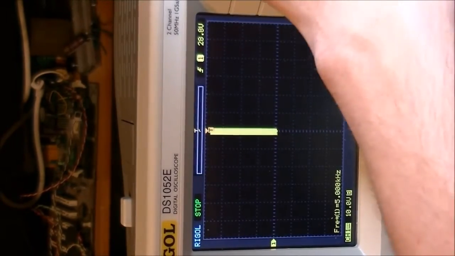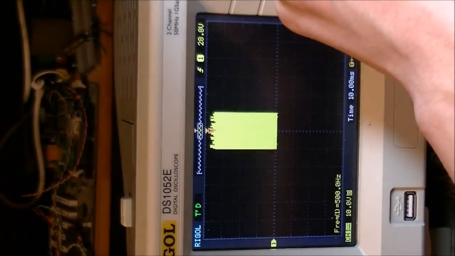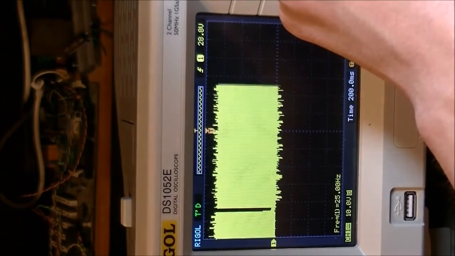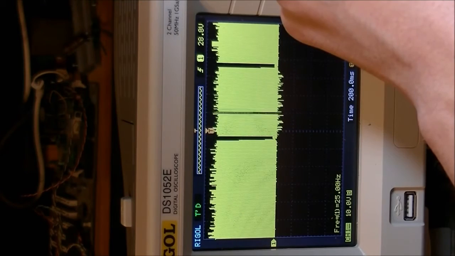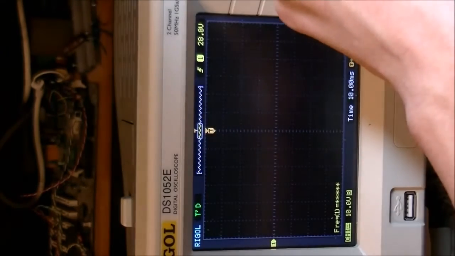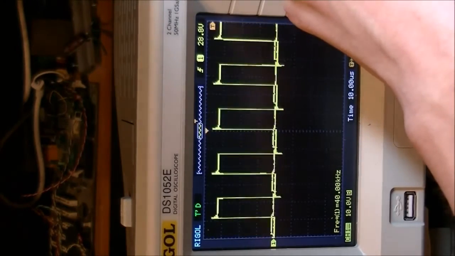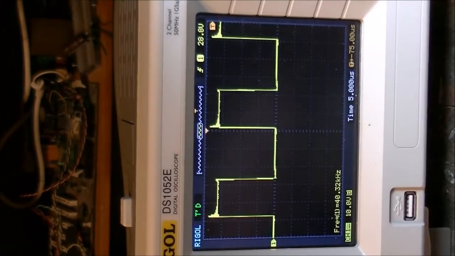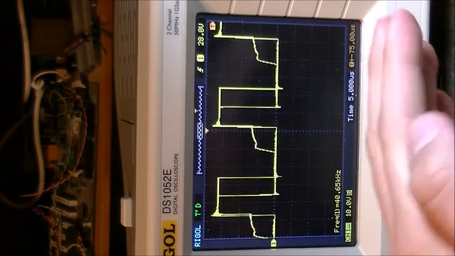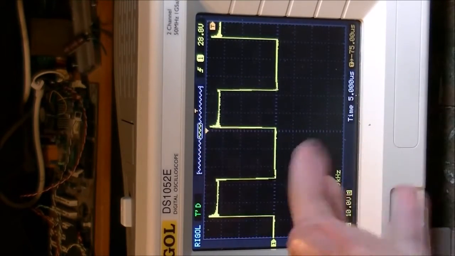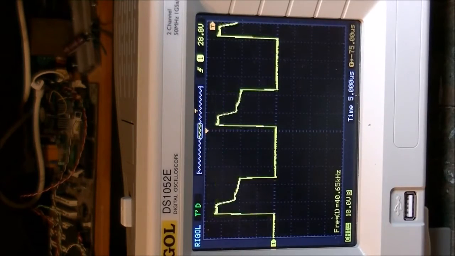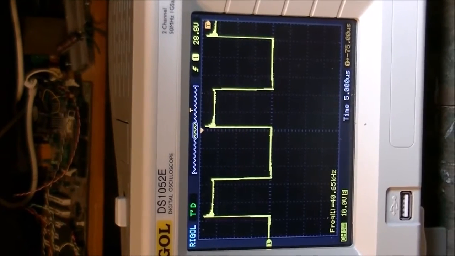So if we turn it on again, you can't really see much. Not sure what that is. I'm not really sure what that is, but I'm going to switch it back into the full wave drive mode and not microstepping, and then we'll be able to see the actual pulsing overlaid onto the duty cycle of the switching frequency. It's hard to explain, but you'll see what I mean in a second.